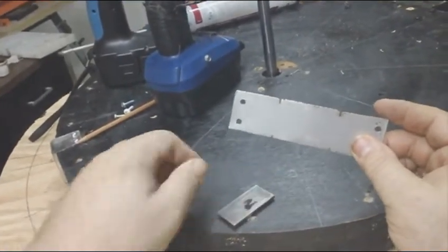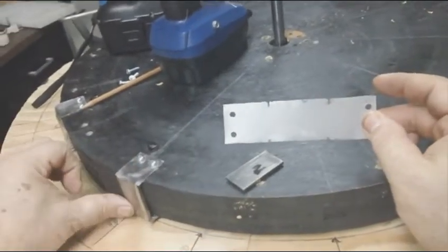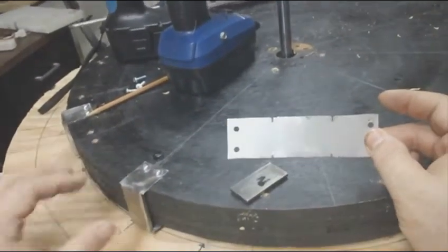This cover is just a straight piece of steel, and I'm going to contain this thin N52 magnet, and there's 10 on this wheel. So I'll go through this process real quick of bending this so you can mount it.